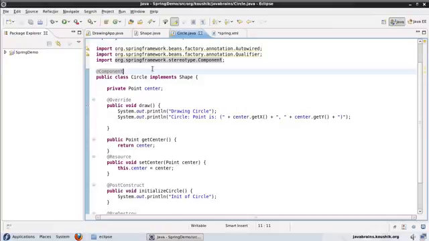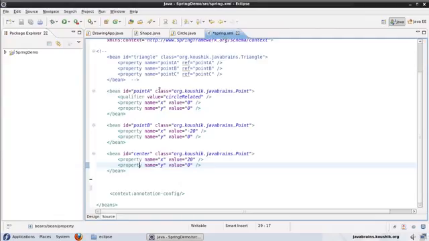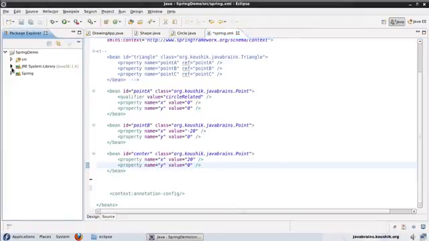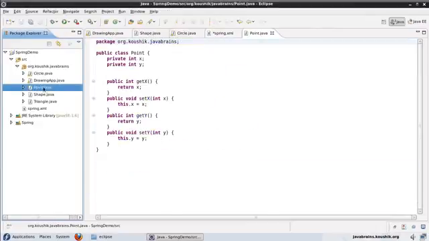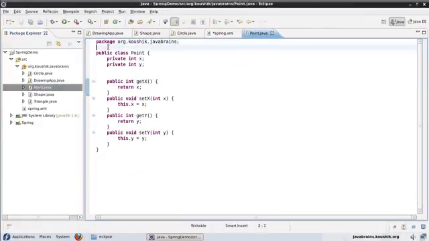So what I mean by that is, if I add an annotation for the point class, now let me open up the point class. Here, whatever annotation I add over here, it's going to lead to this point class behaving as one particular type of Spring bean only.